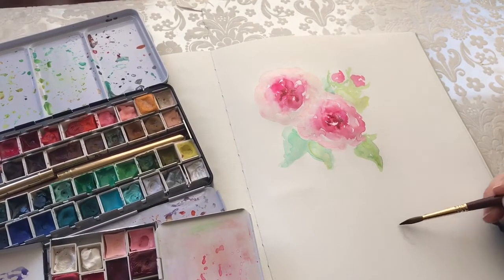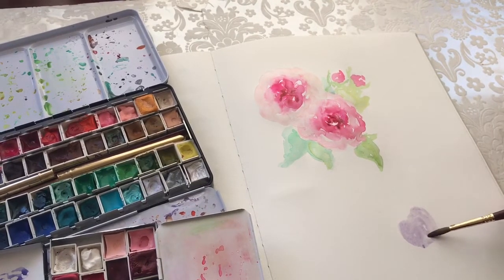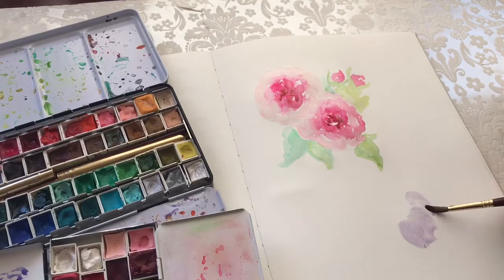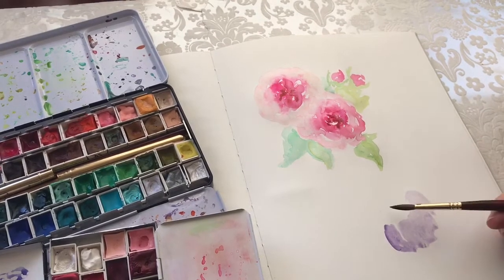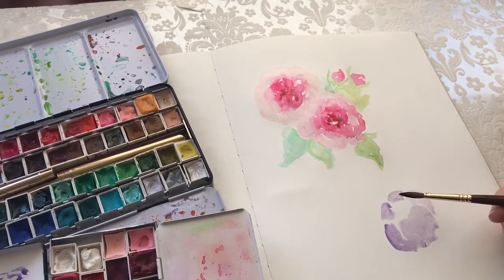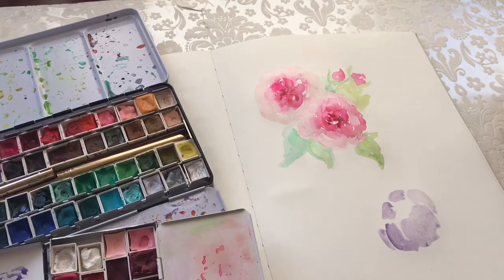Thinking of doing a purple rose here. So this is ultramarine violet, and what I'm doing is creating the half cup shapes and going around. I'm going to try and fill in the rose this way, and then we'll put some petals down there. We'll also leave room for some yellow in the center as well.